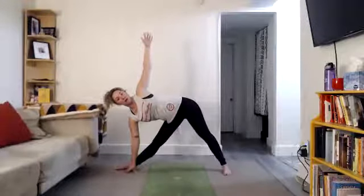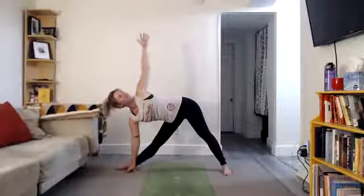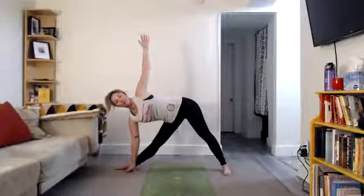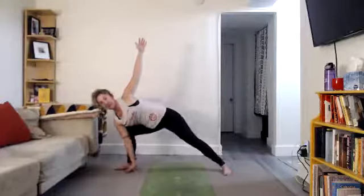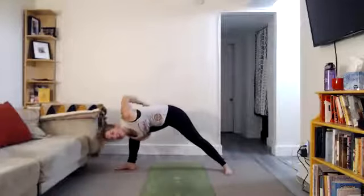This is a really nice way to stretch out the neck, and of course, it's a great inner hamstring thigh stretch. Option to stay here or float a bird of paradise. Bend your right knee again. Take your right hand in between your legs like you're trying to pat your own butt. Reach your left hand behind you.